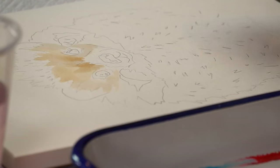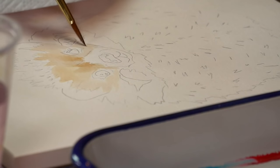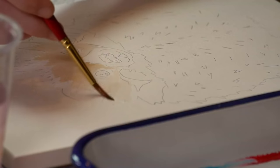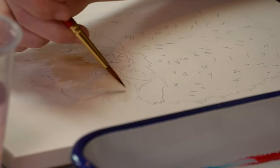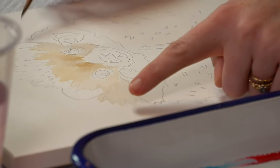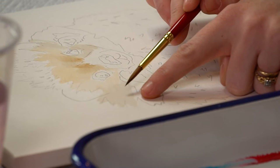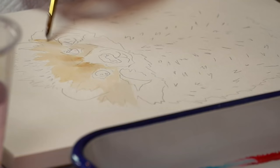Yes, very nice. Exactly, just like that. So I have some little furs, and then as I get to the edges here, I'm going to let my paint get really, really light. So you see how that color is like barely, barely there? That's okay. We want a barely there color at the end.